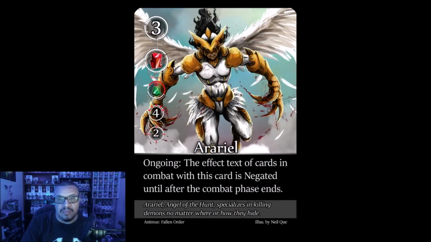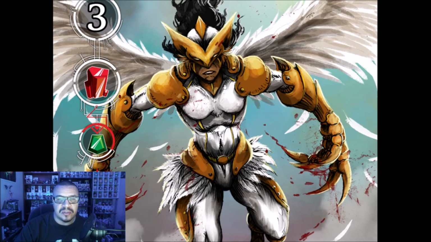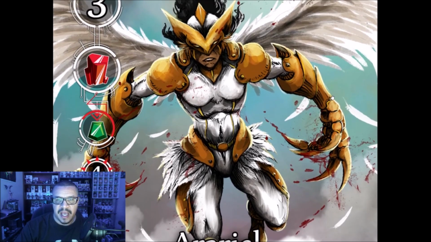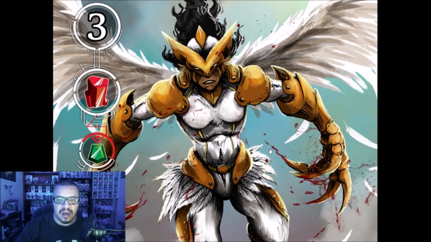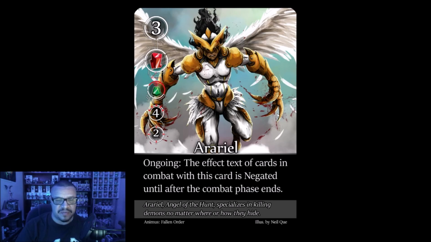Arario here is a demon hunter, and she hunts them down. Her look was supposed to be sort of like an owl or bird of prey, and so we made her weapons these claw gauntlets, and she flies down, swooping in basically to just slash and tear apart demons. And her ability is ongoing. The effect text of cards in combat with this card is negated until after the combat phase ends.